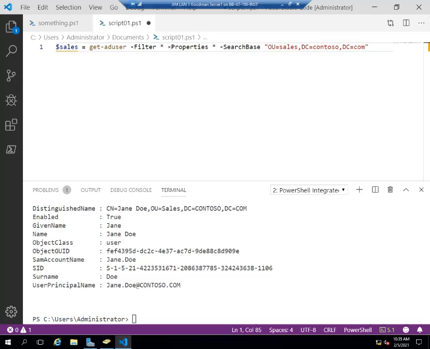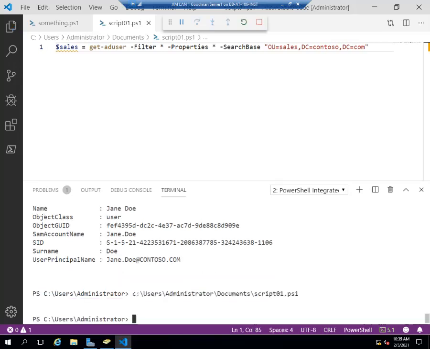And I'll use an equal sign to assign everything from that command into the spot in RAM called sales. If I Control F5 this, I get a command prompt back and nothing to the screen. So it's now stored in memory of the computer, no longer displaying it to the screen. Now I can take this sales and do something with it because it contains all of the users in there.